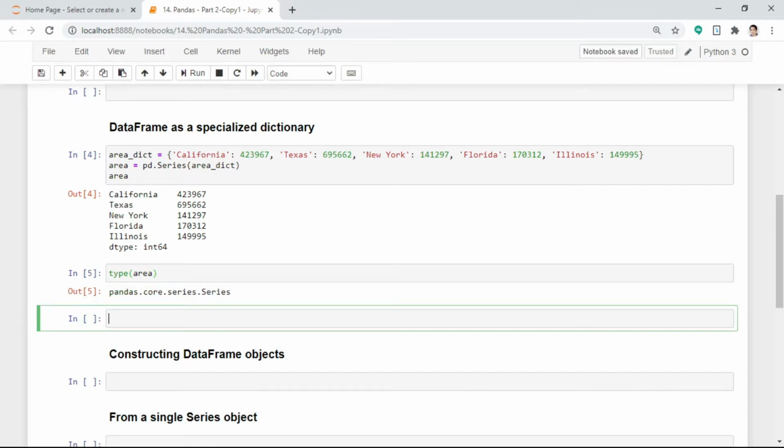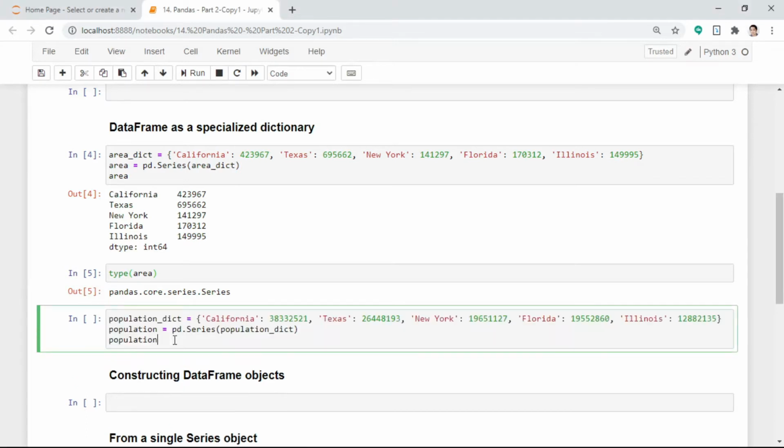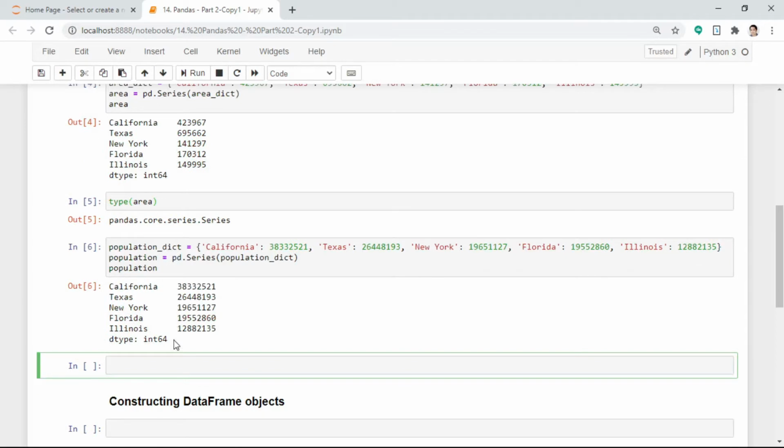Now if we create another dictionary, we will convert it into a series. For example, let me paste this population dictionary and assign it to the population variable. Then we type population so that we can see the structure. Alt Enter. This is also a series.